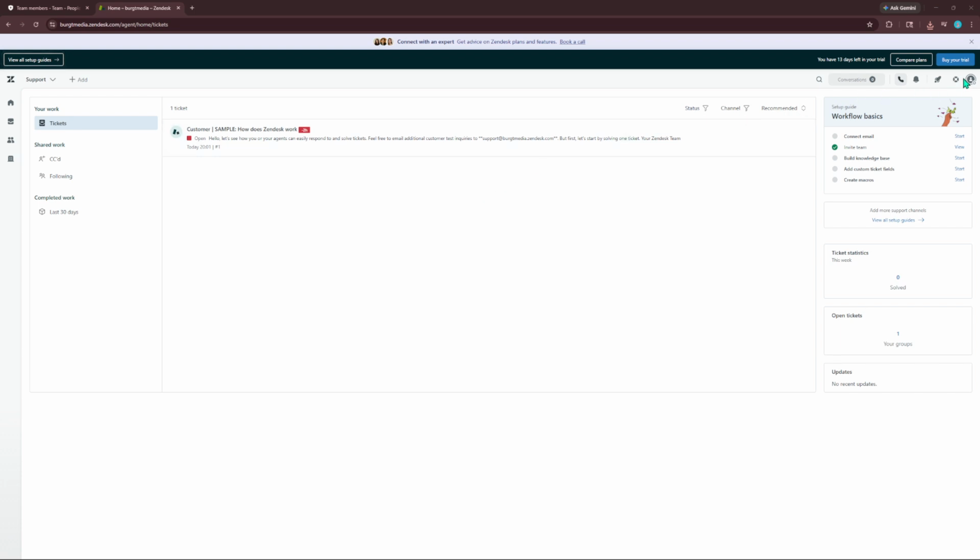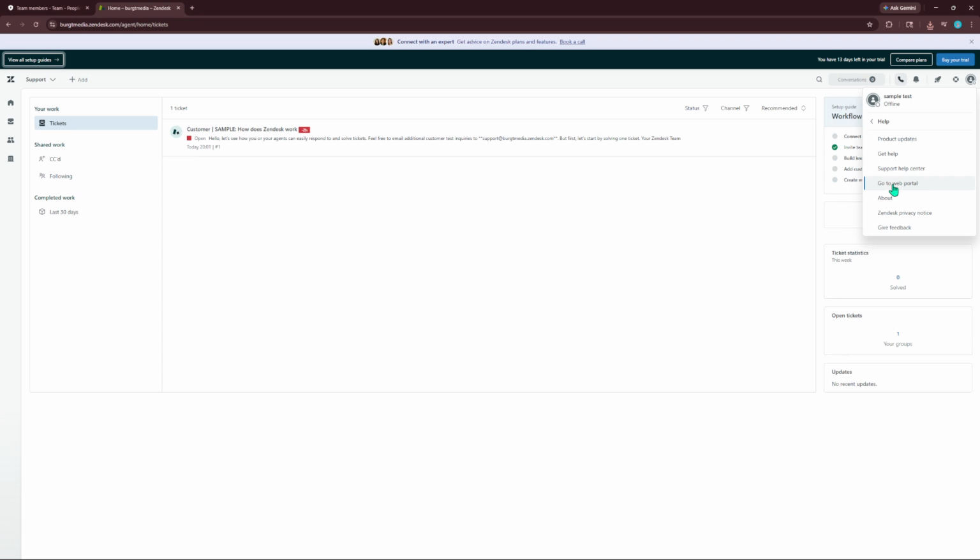Next, move to the top right corner and click your profile icon. In the menu that appears, choose Help. This is Zendesk's built-in doorway to support resources. Depending on your theme, it may be labeled slightly differently or appear alongside a question mark icon, but it serves the same purpose. It points you to the Help Center content that supports your account.